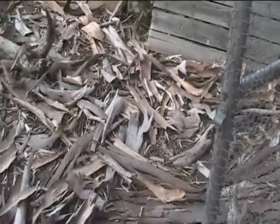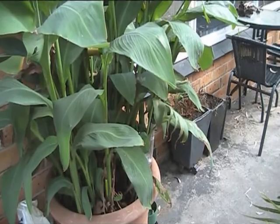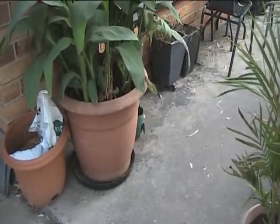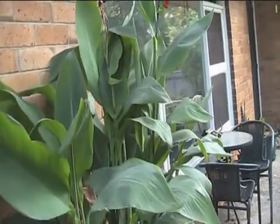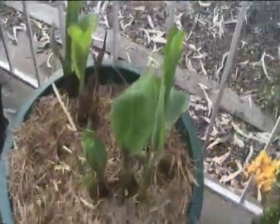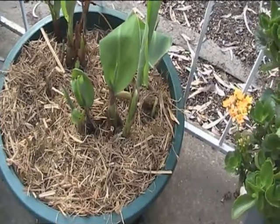Out the front yard I have these canna lilies - these are the cannas that I rescued just short of a year ago. This one out the front is in a pot and I can give it plenty of water. It is amazingly healthy and happy and I love it - it makes my front area feel nice and lush and holiday-like. This is two other pots: this one was a clump that I had out the back, which you would have seen me ask questions about how to make sure a transplant takes.